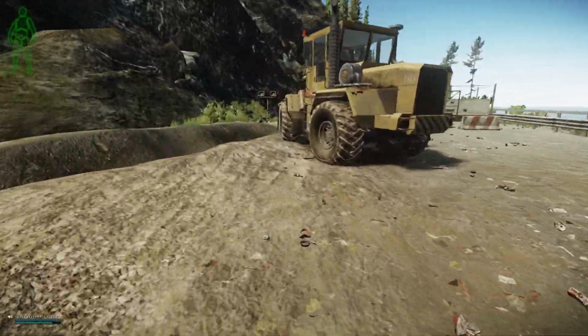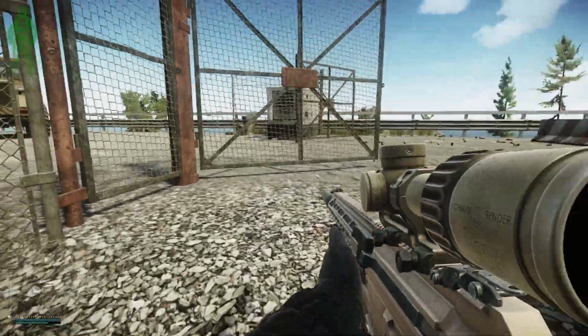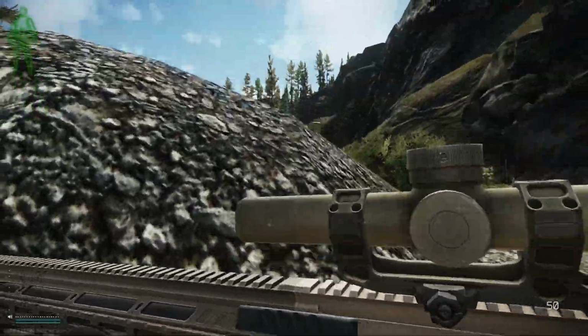And then there's one last spot. If you're really just trying to play AFK Tarkov, come crouch behind this pile of rubble with a Keter or something, and no one ever checks back here. Just shoot them when they go to extract. And that's it for Lighthouse.